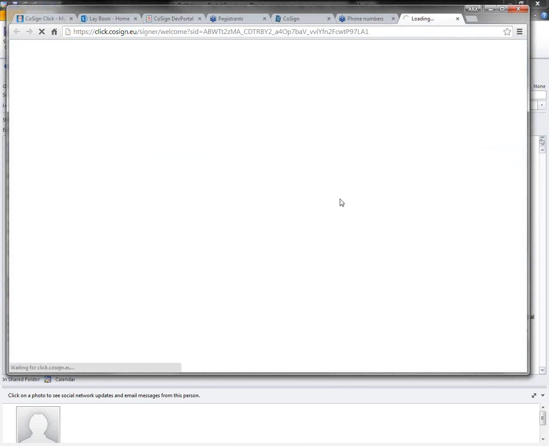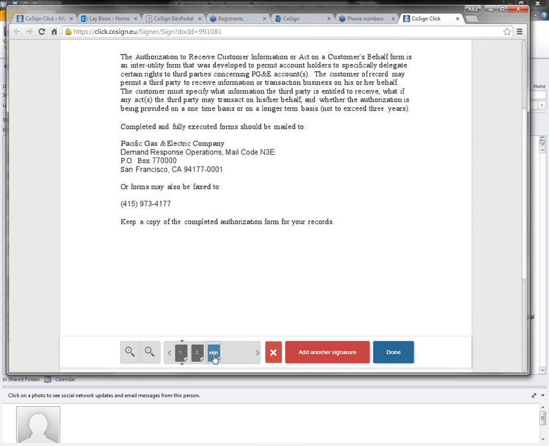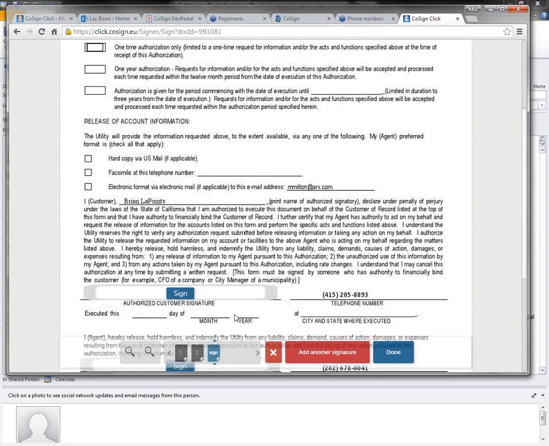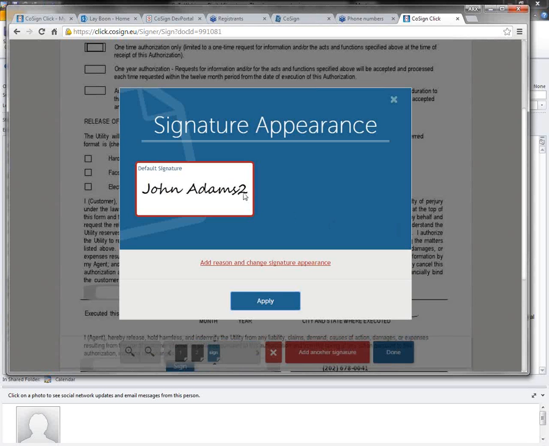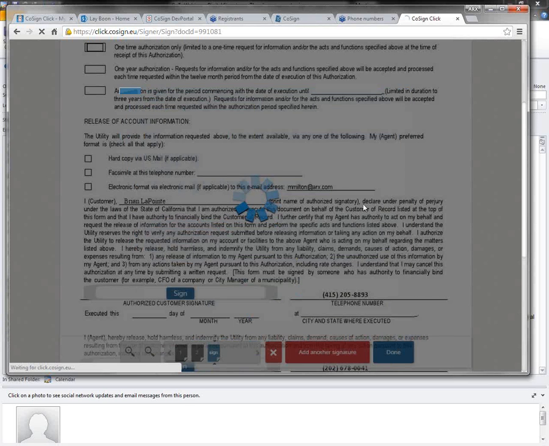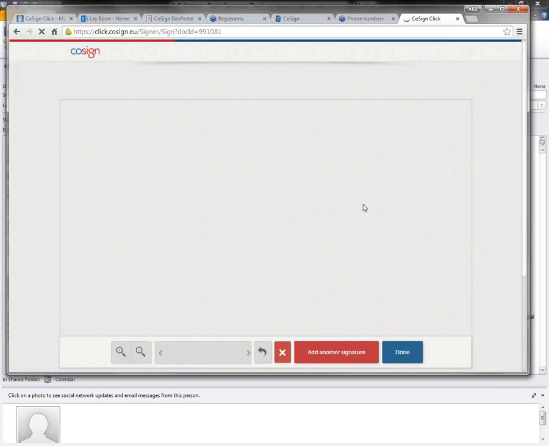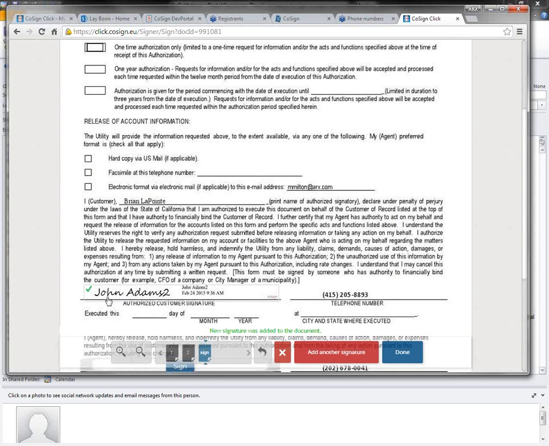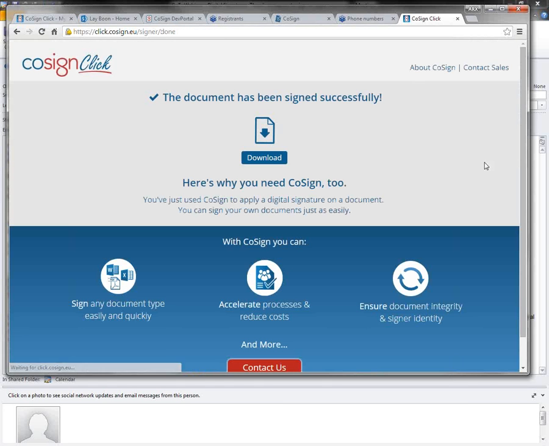I come in. This is the user experience. Click sign. John Adams 2. Click apply. The digital signature has been applied to the document. Click done. Okay, this is what was supposed to happen, folks.